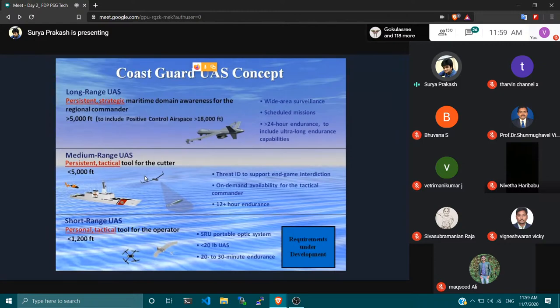And then the main advantage of the long range is even it can traverse in points where it is beyond line of sight. Also for a wide range of area, like more than 5 kilometers or something, or 10 kilometers in the sea, or even more, it can go on like surveillance on these areas. Medium range is a slightly lesser range, and also it lasts for only few hours, maybe like 10 to 12 hours. Here it's mentioned 12 hours. The long range can actually last for much longer. It can fly for more than one day. It can do the surveillance.